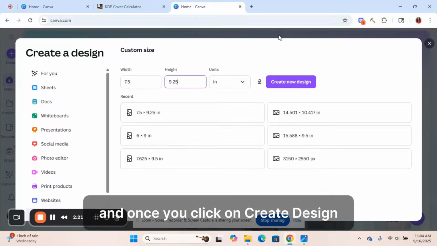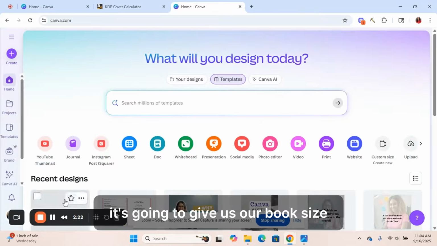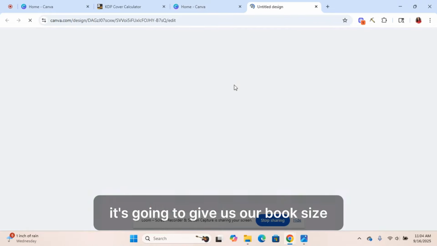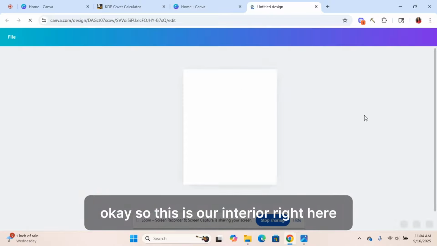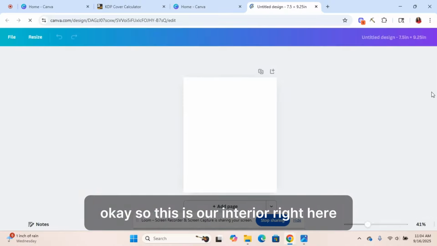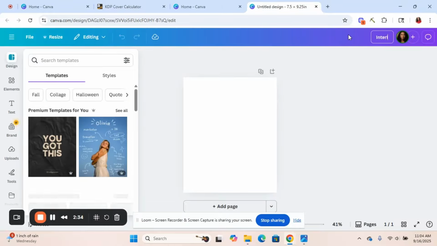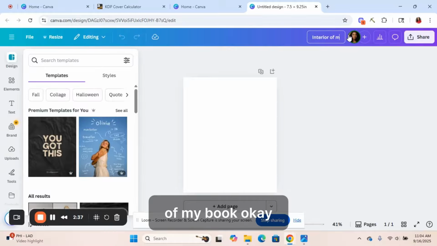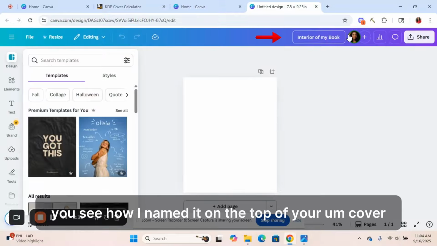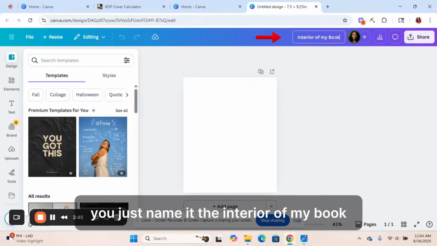And once you click on create design, it's going to give us our book size. Okay. So this is our interior right here. Okay, so now we're going to name this interior of my book. Okay, you see how I named it on the top right of your Canva. You just name it the interior of my book.